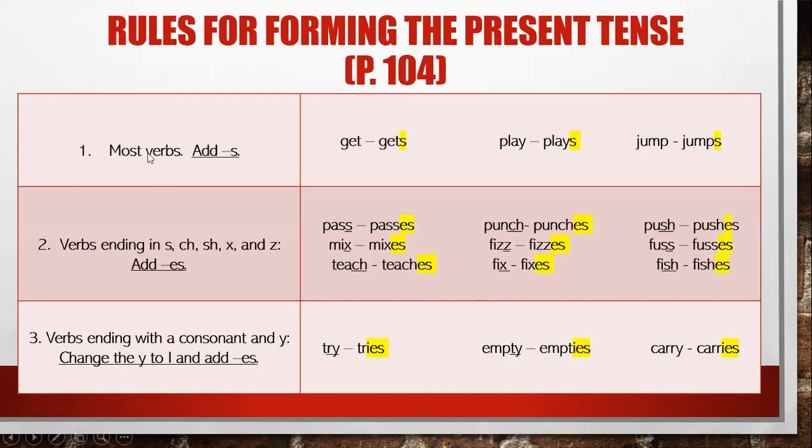But for now, I want you to pause the video and copy these 3 rules in your notebook or on loose leaf paper. If you want sticky notes in different colors, you can put rule number 1 on a yellow sticky note, rule number 2 on a different color with the examples, and the same for number 3. As long as you keep it safe and write that these are rules for forming the present tense. So pause it, and when you're ready, hit play, all right?